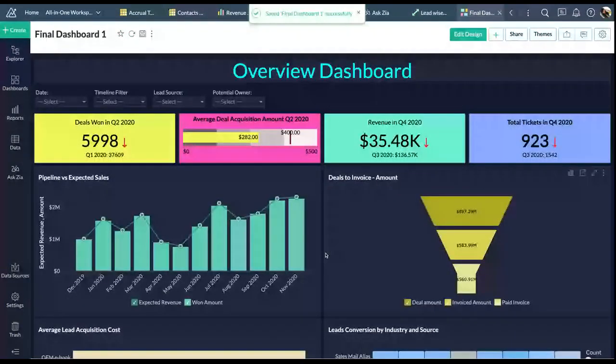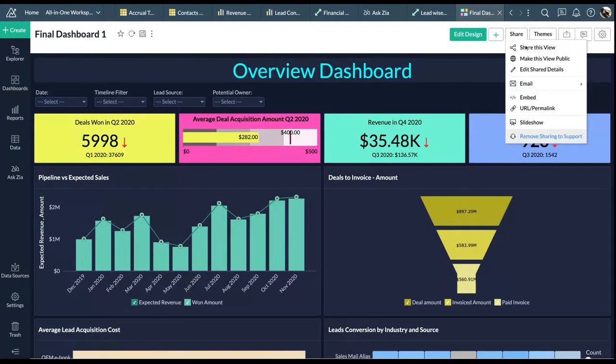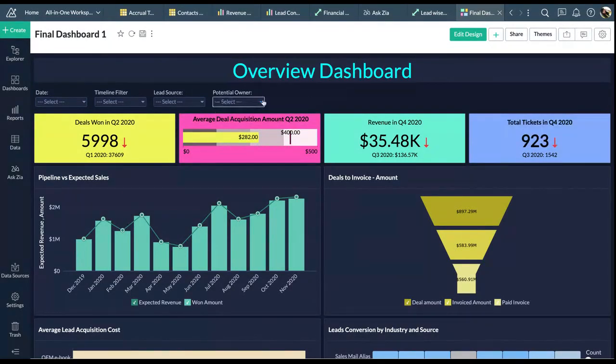We are left with one last and very important step, which is the sharing option. What are all the different ways I can share this report with the user? The first and foremost option is exporting the report in different ways. Each and every report can be exported as HTML, PDF, image, and lots more. The second option is sharing a view privately with a user.